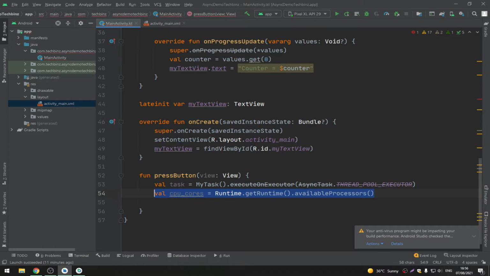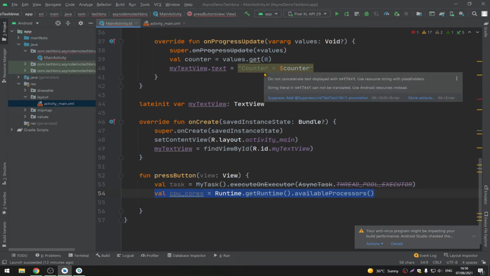The maximum possible number of threads available to the pool on any device is calculated by doubling the CPU core count and adding 1.